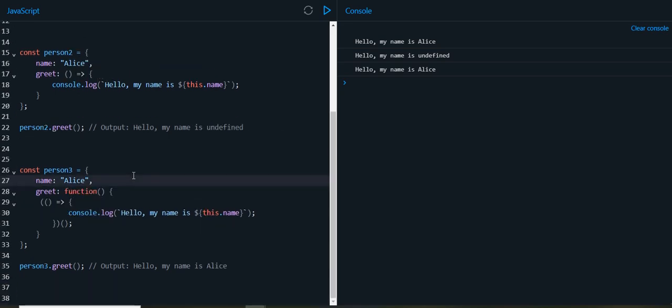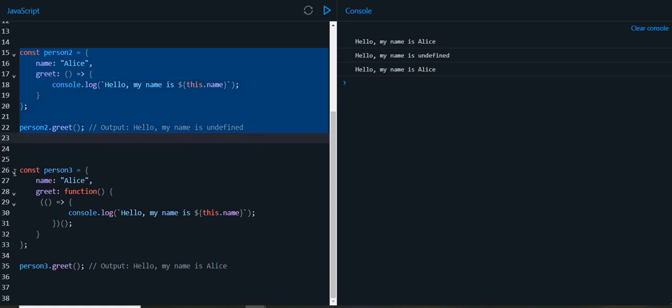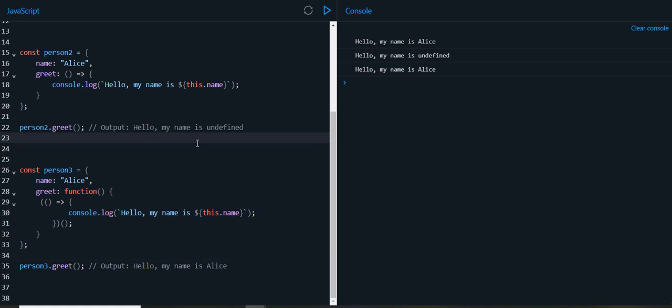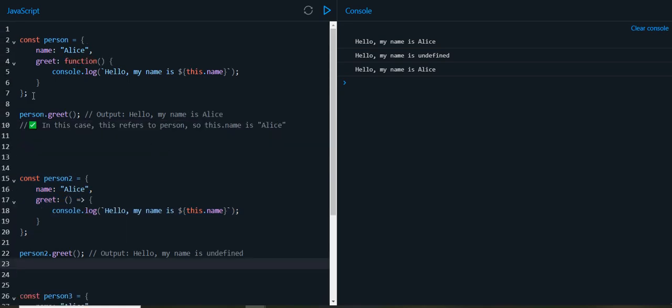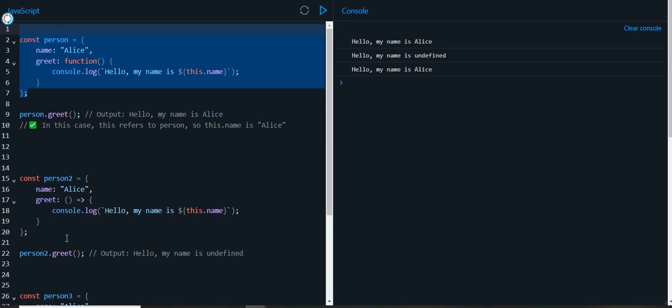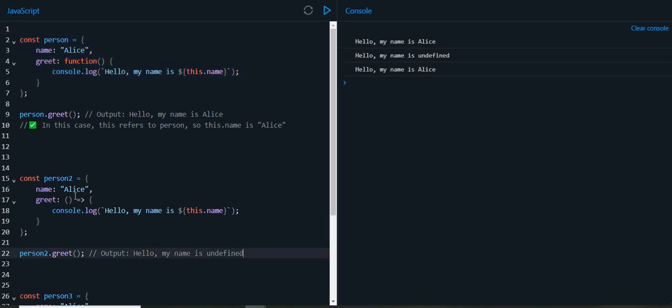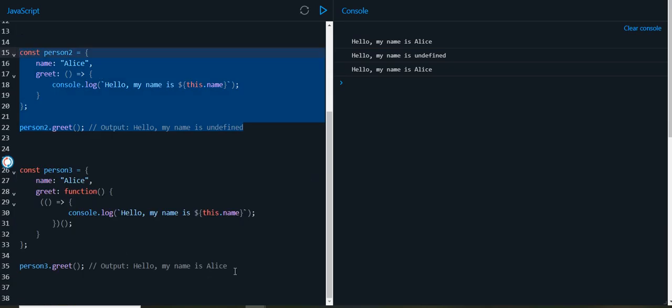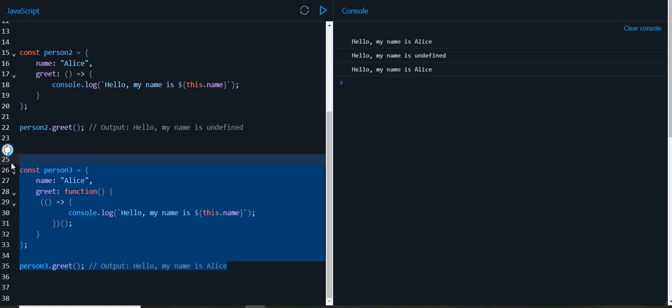Let's see again. We have here a normal function, we have here an arrow function, and finally we have an immediately invoked function expression.